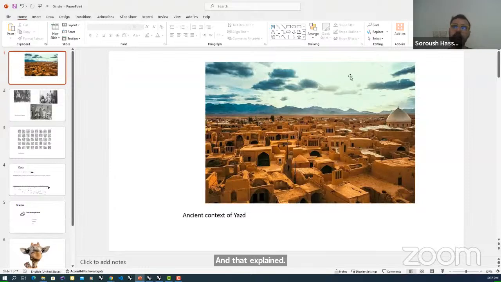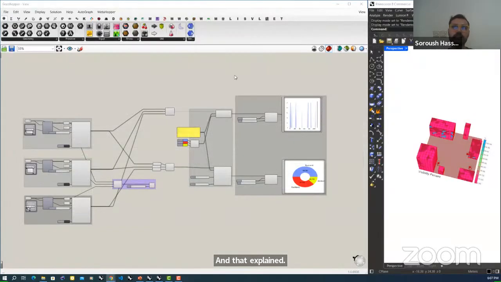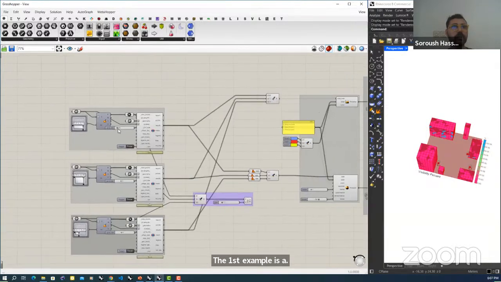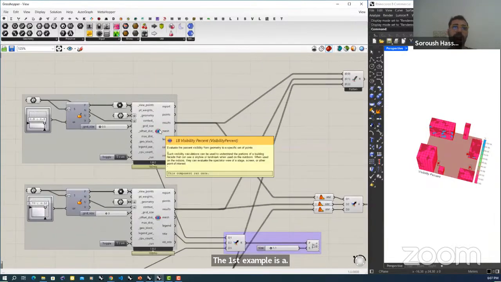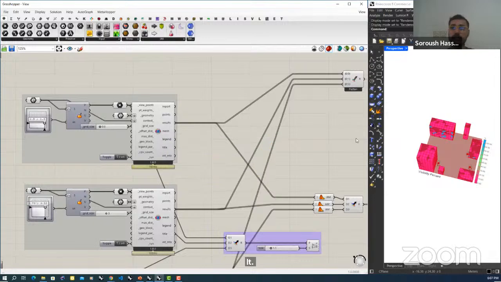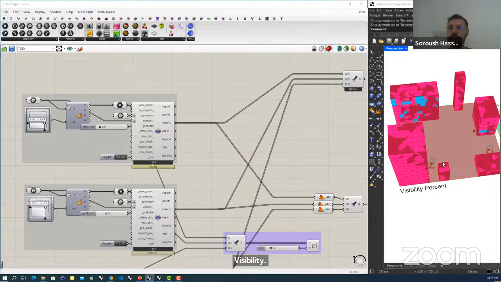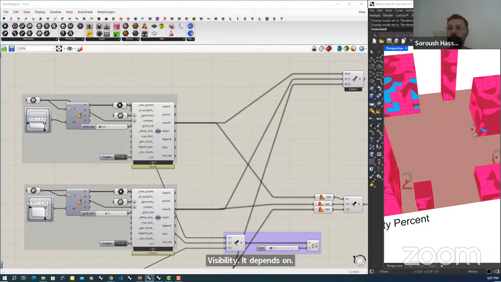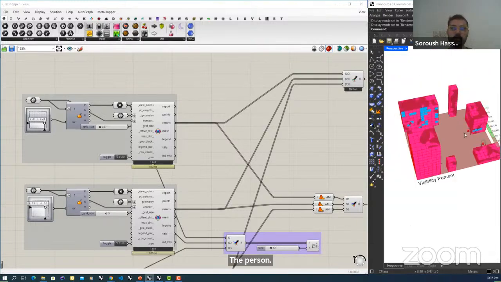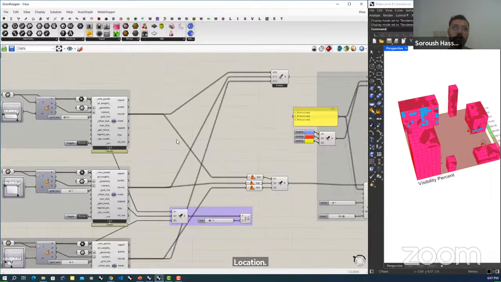If I want to show my examples, the first example is visibility percent. It depends on the person's location, and you can calculate your visualization.